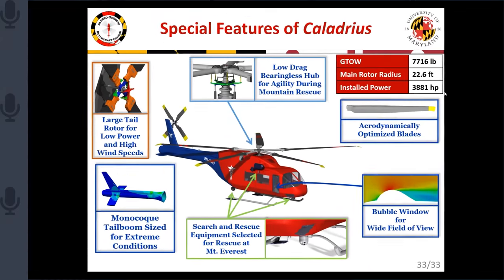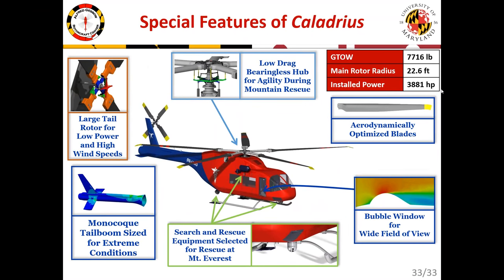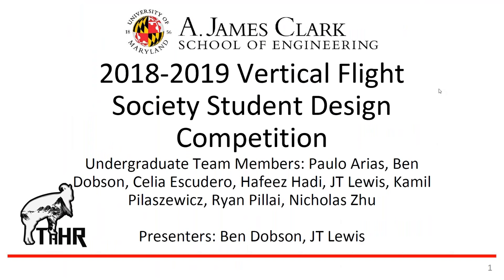So now we will move on to our final presentation of the afternoon, which will conclude Aircraft Design 3. It is the undergraduate student design competition winning presentation from the University of Maryland as well. If we can please bring that up. And the presenter will be Ben Dobson. Ben graduated from Maryland with a bachelor's degree in aerospace engineering last year, and promptly after graduation joined Sikorsky as an associate research engineer in the Advanced Concepts Vehicle Design Group, where he's worked for the past 15 months. He was the team leader for the joint University of Maryland and Universidad Carlos III undergraduate team. Ben, please take it away when you are ready.